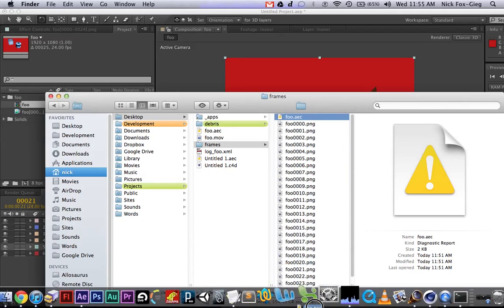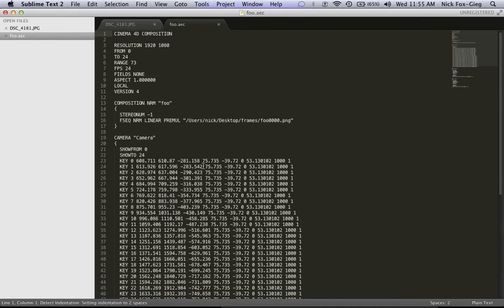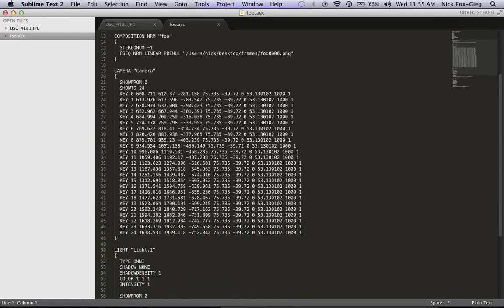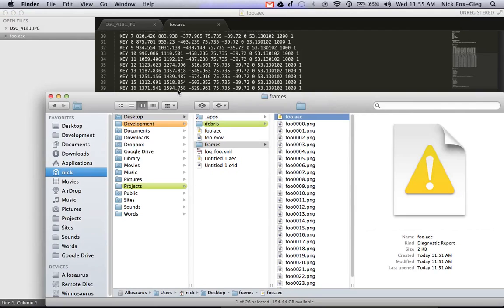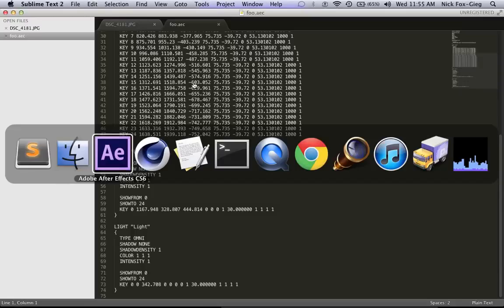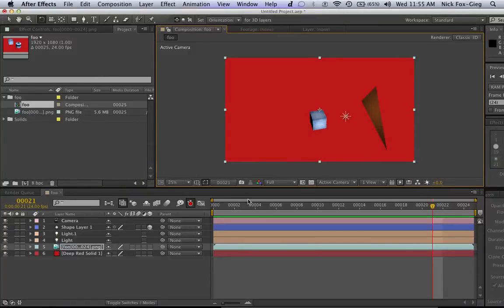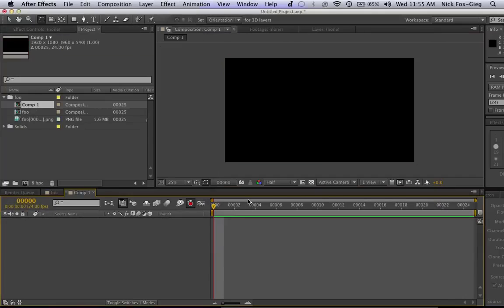Whereas this export file, let's take a look at it in our text editor. Notice how similar this looks to a lot of the things we've been experimenting with. This is just a formatted text file. So After Effects doesn't do the other? Oh, it does. Right. That's the whole superpower of Cinema 4D, is that you can exchange data either way using a built-in method. So let's try this now. You're going to set up an After Effects comp.